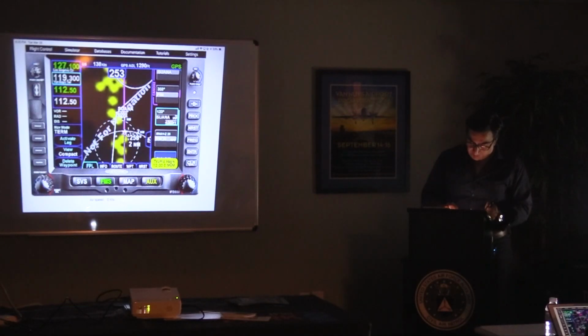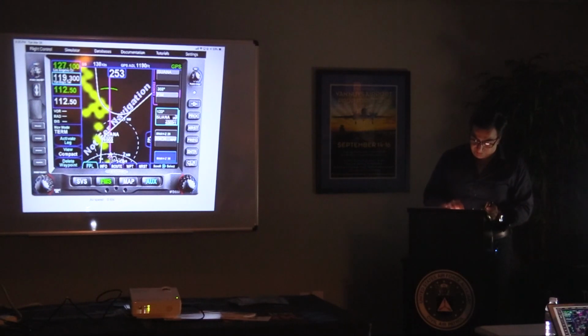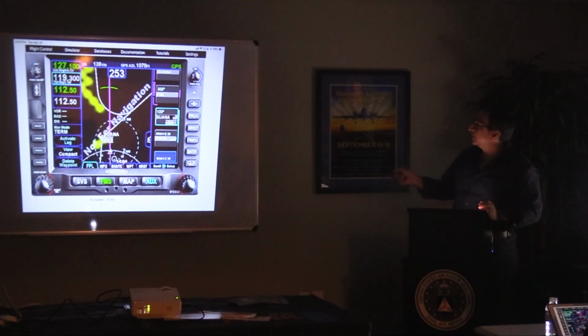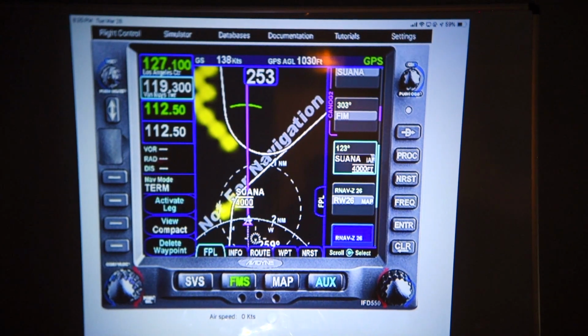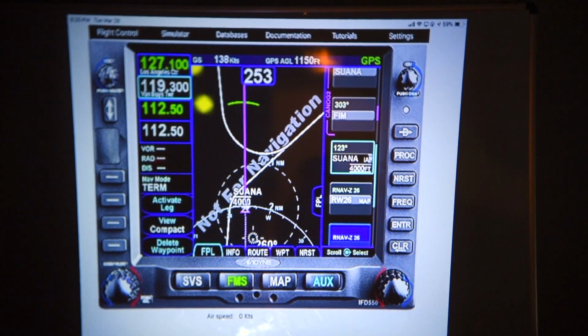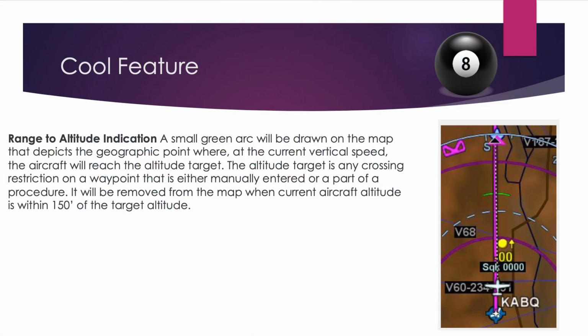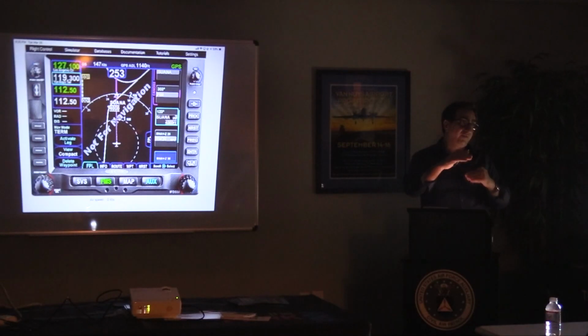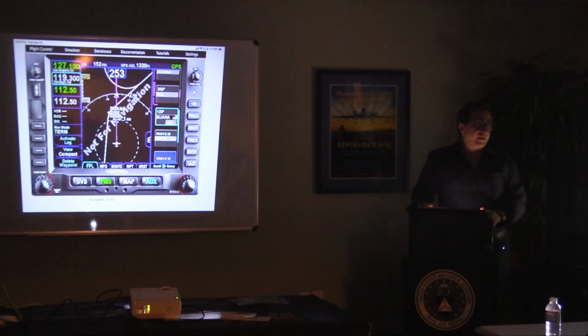Now, Kevin, you were talking about that little ring that tells you how to descend. If your descent rate is, let's say, 500 feet per minute, you see that little green ring right there? That's where you're going to hit it. It will tell you if I was descending at 500 feet per minute, by the time I get to that part of the map, I should be at my desired altitude of like 3,000 or 4,000, whatever I set. And you set it the same way in the flight plan. It will show it automatically.